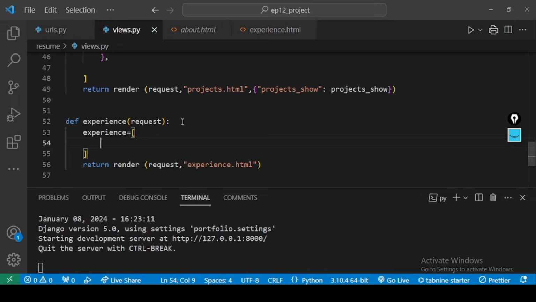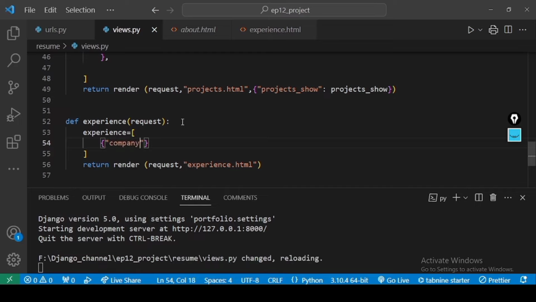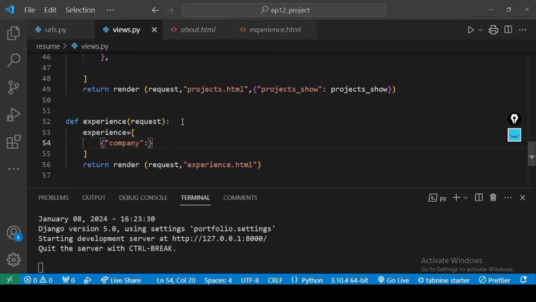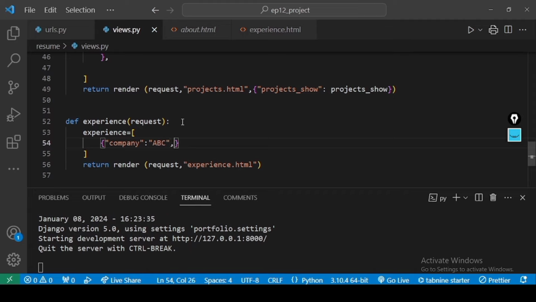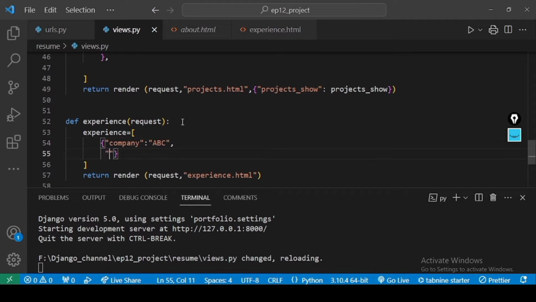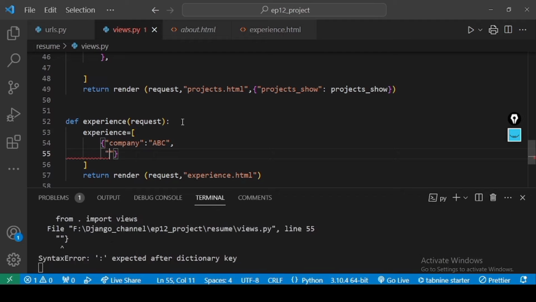For simplicity, what I will do, I will consider only the company name. So let me write company. And suppose the name of the company is AB. Then suppose I want to give the position as well.